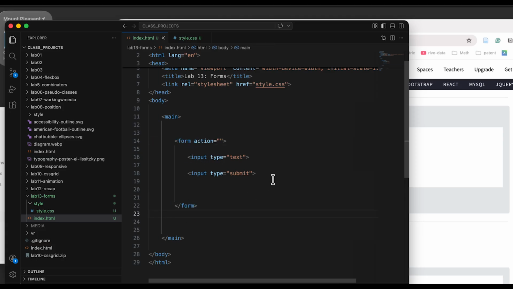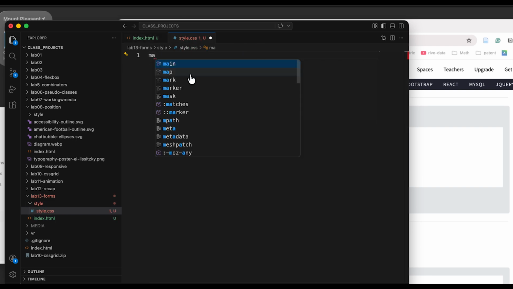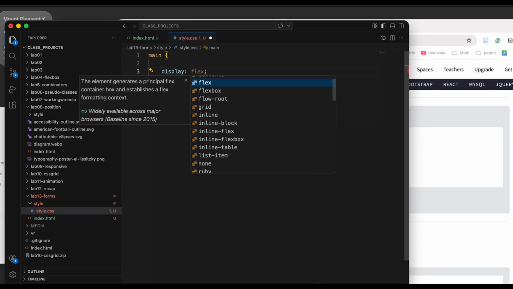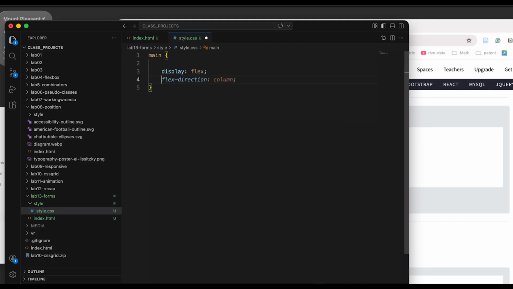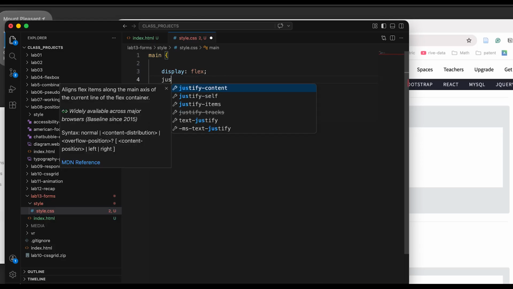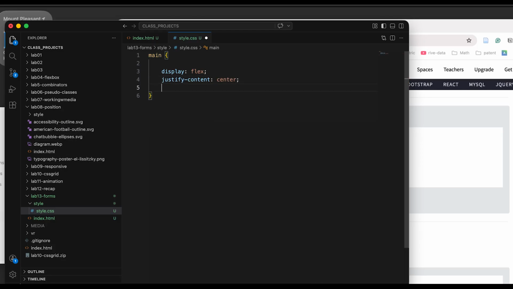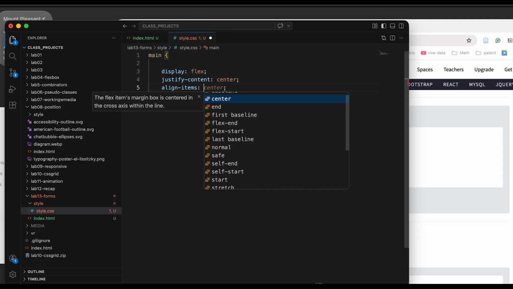Okay, I'm going to save this for a second, and I'm going to switch to my CSS. I'll make the main display flex, so I can display my form in the center of the website. I'll do justify-content center, and then align-items center.